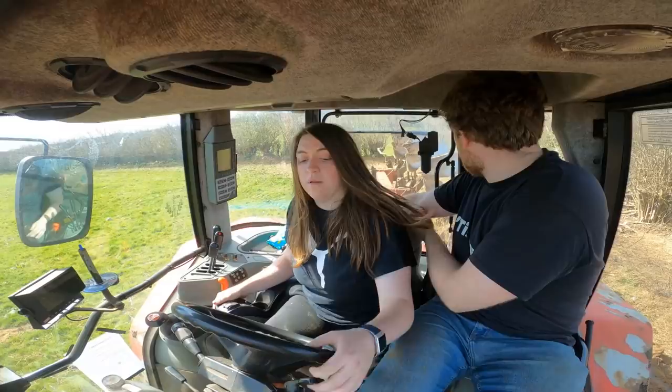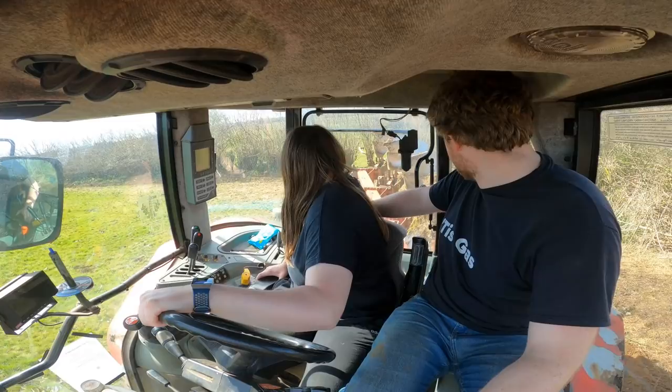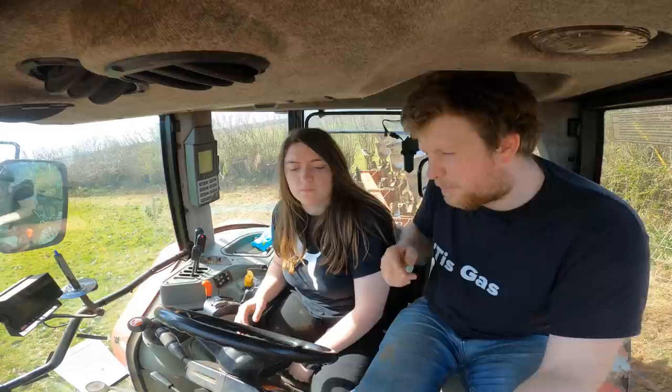Reverse back, and you want to match your stop point with your start point. Back further, assuming the first plow in line. Yeah, around there. You want this end of the field, I'll show you when the drone is up, this end of the field is very grassy, and you want to be careful. Sometimes if the grass goes the wrong way in the skimmer, it'll go up behind the skimmer and it'll damn you. So let your foot off the brake now and drop the plow.